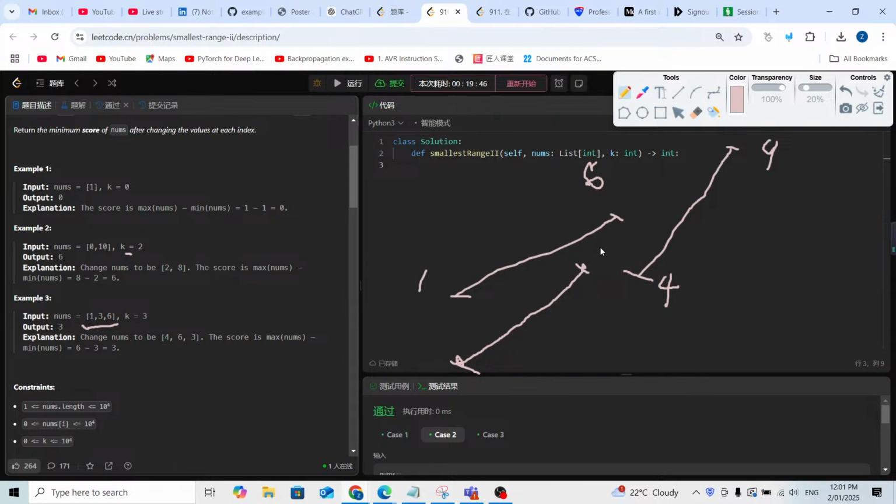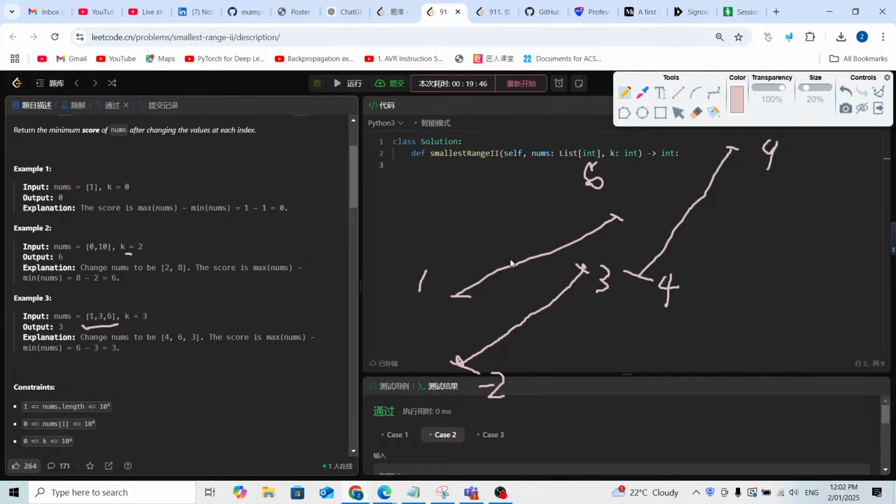If we subtract 3, this is 3, this is minus 2. Yeah, the final value is going to be 5. So this is the first idea we're going to think about. If we sort the array in increasing order, no matter whether we increase the value or decrease the value for all of the numbers, the final result is going to be the same. Yeah. Now we're going to make some change.